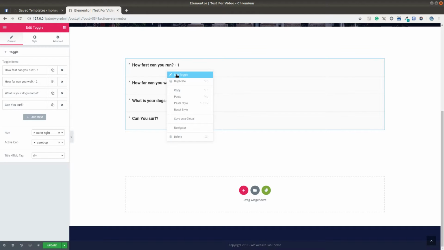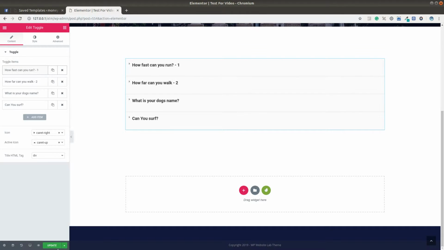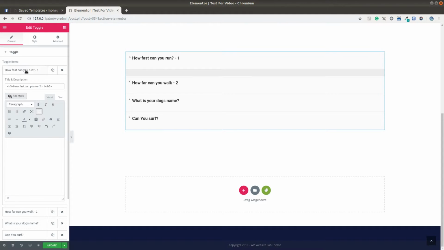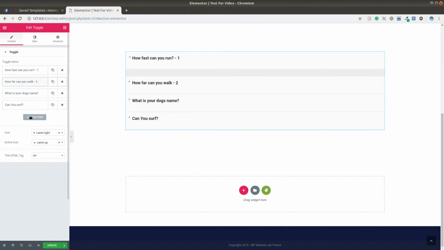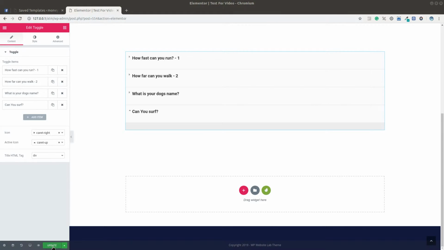So I've got the page here uploaded, and again I've got the toggle that holds the shortcodes. So what we're going to do is save, and for the sake of this video I'm going to delete these shortcodes, just so we can bring them back in live and avoid any confusion. Okay, now the shortcodes have been removed. I'm going to save my changes.